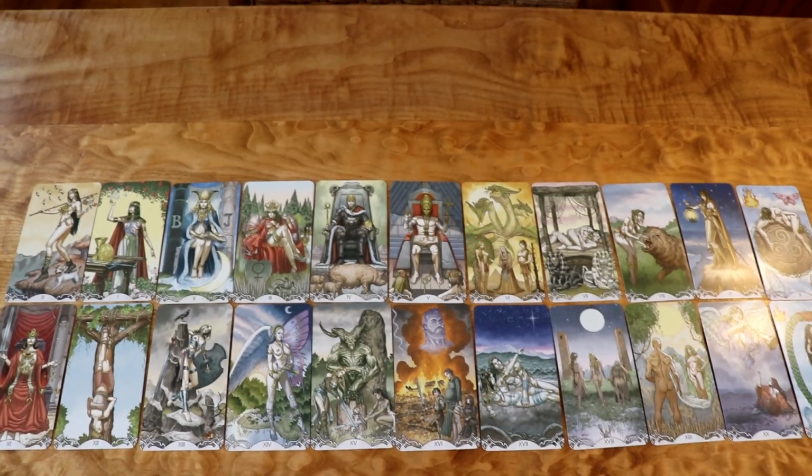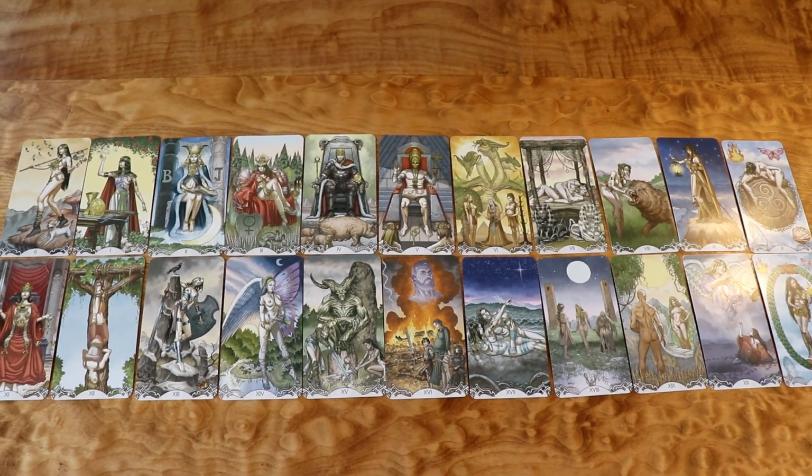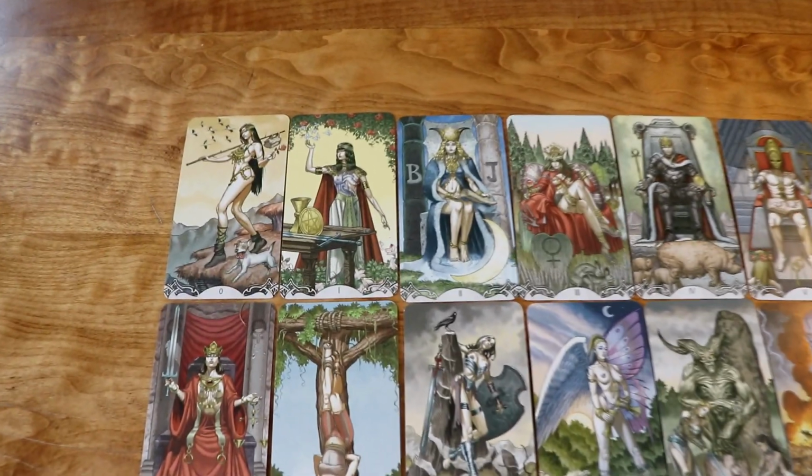All right, and we're back where we started. So I thought I would show you all of the Major Arcana cards together, so you see them all laid out at once. So I'm just gonna pan over them.